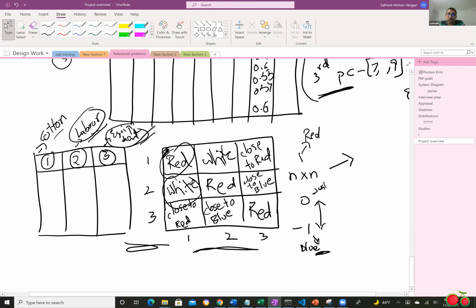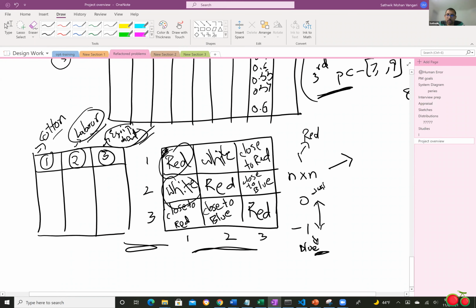That's the negative correlation. And we also established that cost of cotton and cost of equipment might be positively correlated, where the higher the grade, the quality of cotton, the higher the price of cotton. But in order to process that high quality cotton, you might require high quality equipment, right? Or low grade cotton might be processable in low grade equipment as well, right? So based on those assumptions, we looked at this 3x3 correlation plot, where we thought, okay, this cell will have red color, this cell will have white color, this one close to blue, close to red, and so on, right?